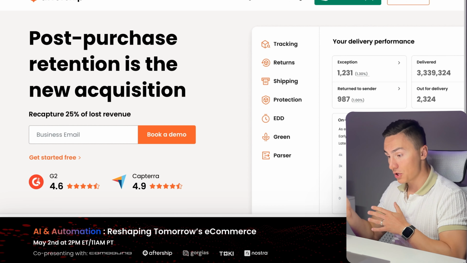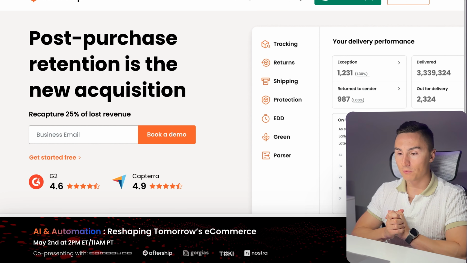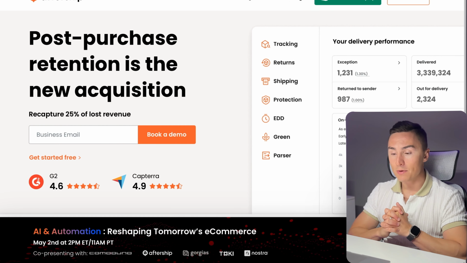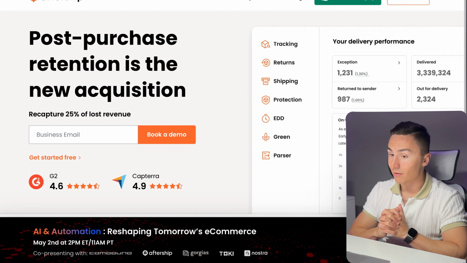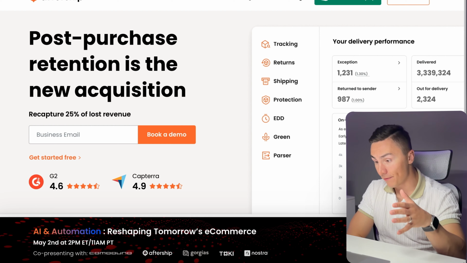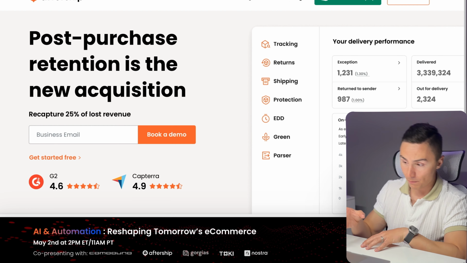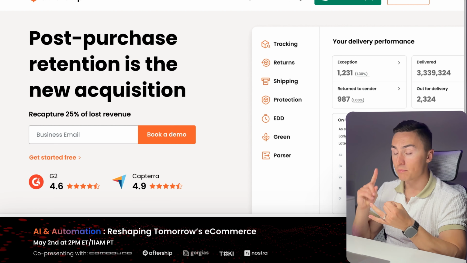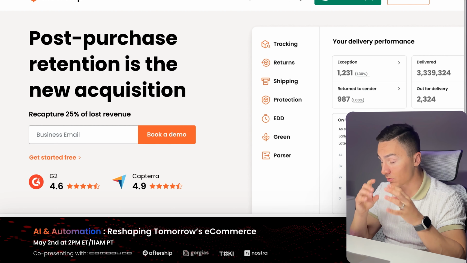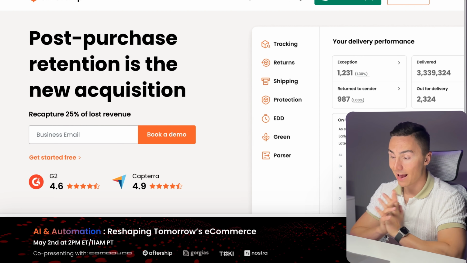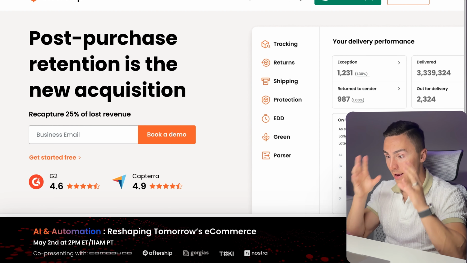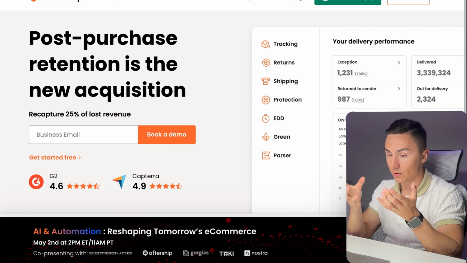Aftership, we also use Rush.app, another platform that does the same thing for you. Aftership allows you to build post-purchase emails and SMS flows. On top of that, you'll have a custom tracking page. That means instead of sending traffic to a FedEx page, you will send traffic to your page where you can include your branding elements, maybe an offer for the next purchase, maybe how-tos. You can include different products, so cross-sell, upsell. It's up to you what you would like to include on these tracking pages. But the main thing, obviously, is that the customer will stay in your ecosystem.